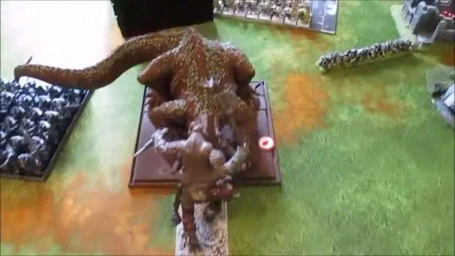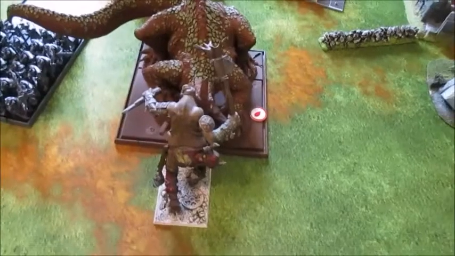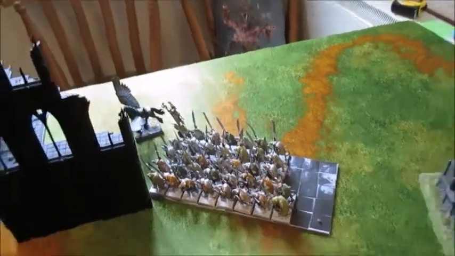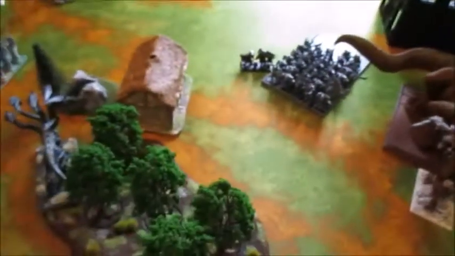Skaven movement. Toad Dragons charge the Giant. Just thought, why the hell not? Bale Taurus over here, let's charge this person. They're going to die. And the Clan Rats have just turned around ready to charge the Pegasus in the rear when he does charge the Greyseer, and just hope that Greyseer can survive one round of combat. That's all the movement.